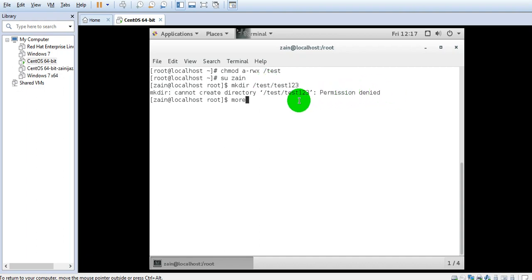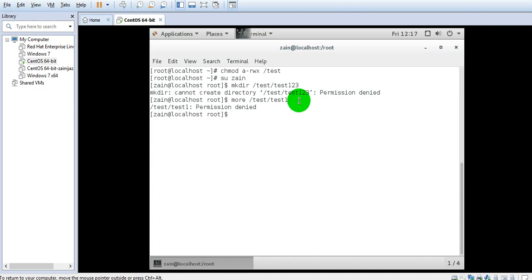Now we will read the file, whether we can read the file test1, which we could read earlier while the permission was allowed to the user. Now we will check that the permissions are denied to the user and whether we can read that file or not. We will go to the test folder under the root directory and read the file test1 with the more command. Permission denied.